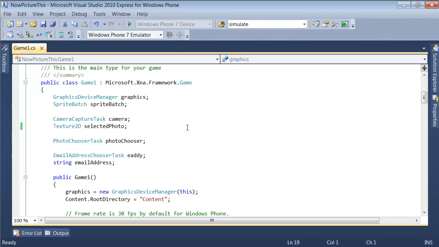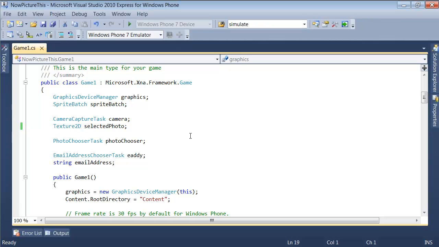When you add these types of images to your project, when you build, it sucks those images in and renders them into something that is more XNA friendly, but you don't really need to worry about what the format is. It handles all that for you. The end result is, in your LoadContent method, you're going to pull up those images and stick them into Texture2Ds. And so that's where the photo is going to go.